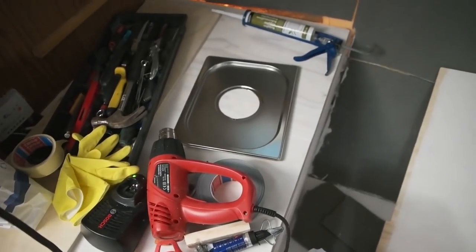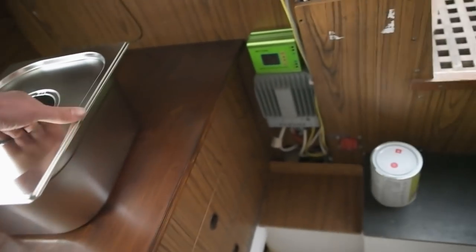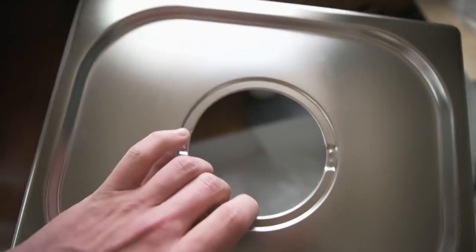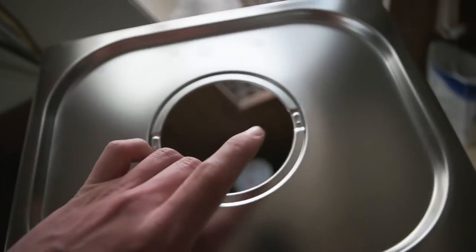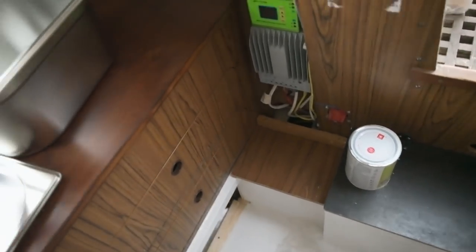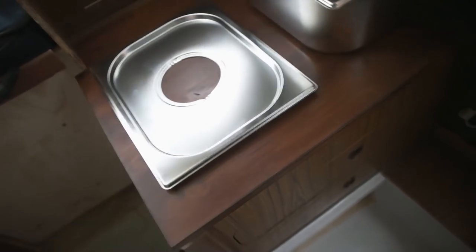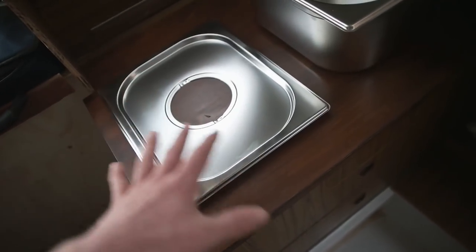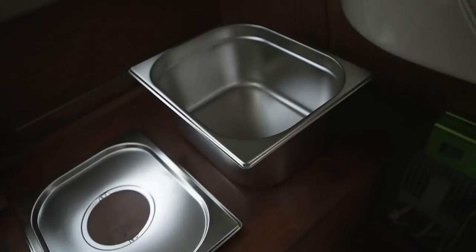And I got a matching lid, which is the same size. And yesterday I cut out the handle thing that was over here. And it matches the burner that's gonna come up from here. So, sink is gonna be over there. And the same size matching kind of a surface for the stove is gonna be over there.